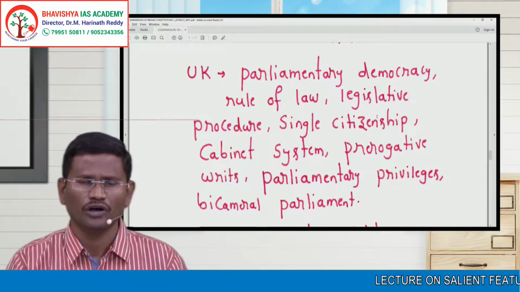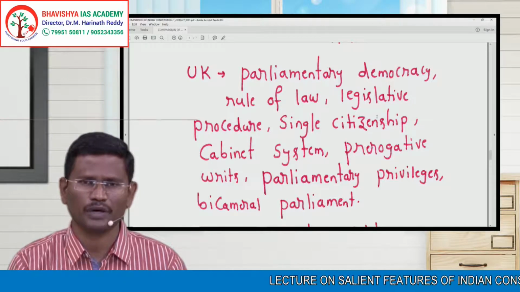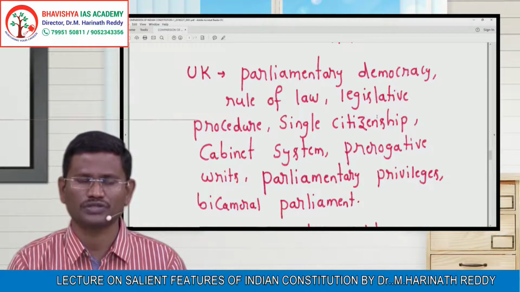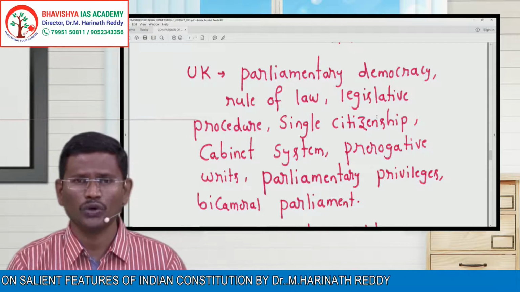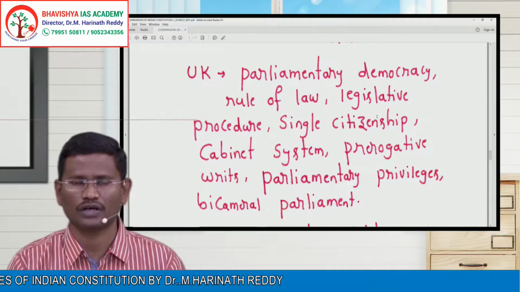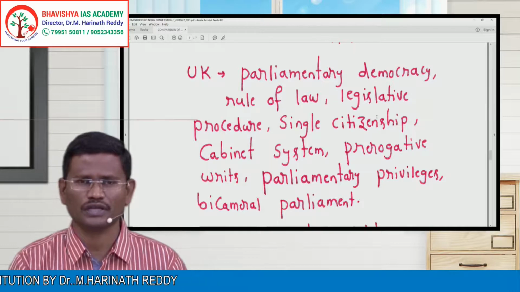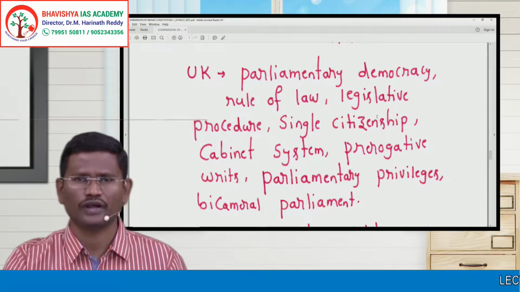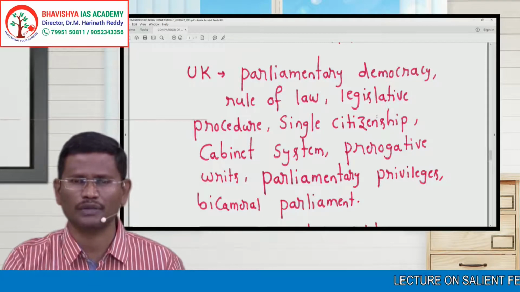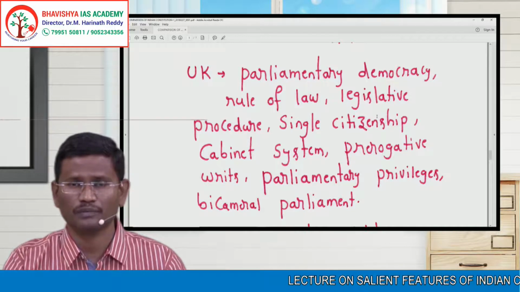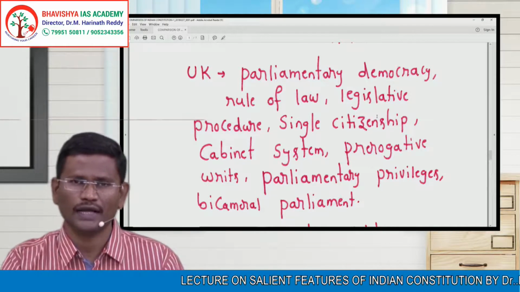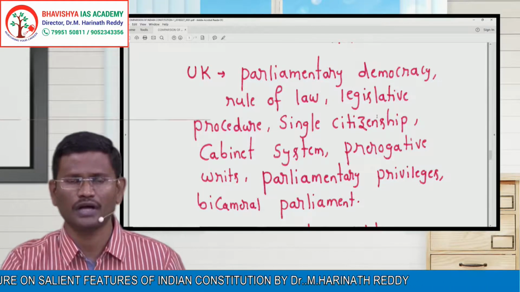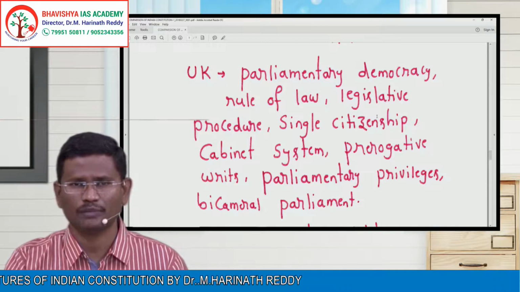For example, for whatever is spoken by a member of parliament in the parliament, even if it is defamatory and brings down the dignity of an individual, no defamation law can be filed in a court of law. Criminal defamation cannot be filed in a court of law against a member of parliament or a state legislature for anything he has said or spoken in the parliament or the state legislature. This is one privilege, to give an example. So the idea of parliamentary privileges, the special rights available to the members of the parliament and state legislatures, is again borrowed from Britain.